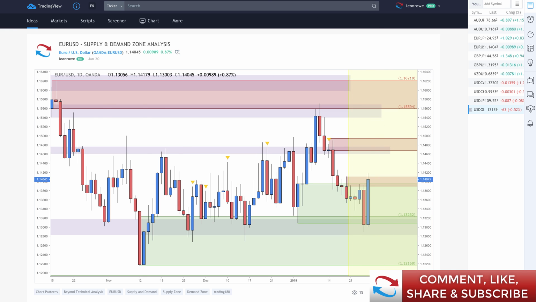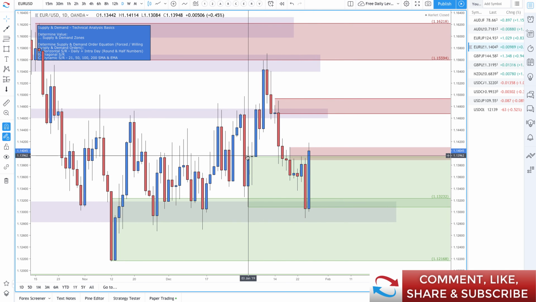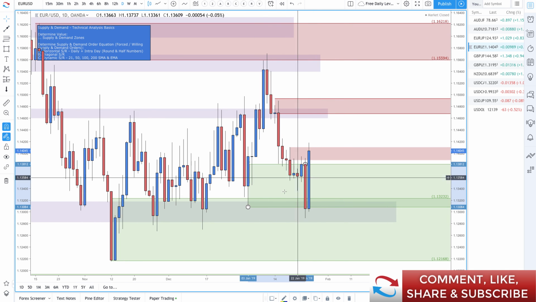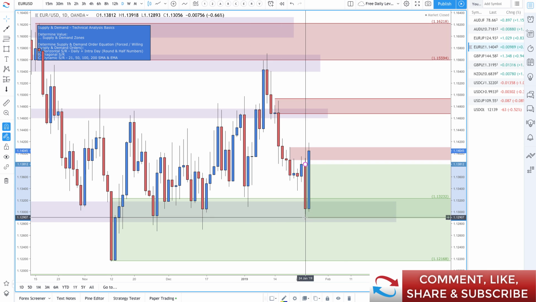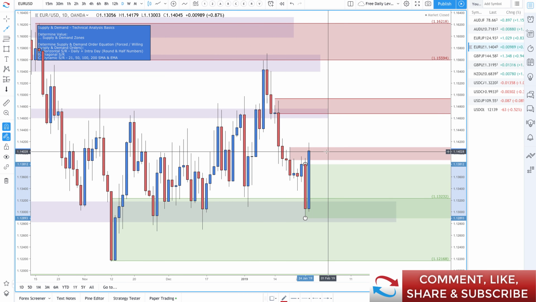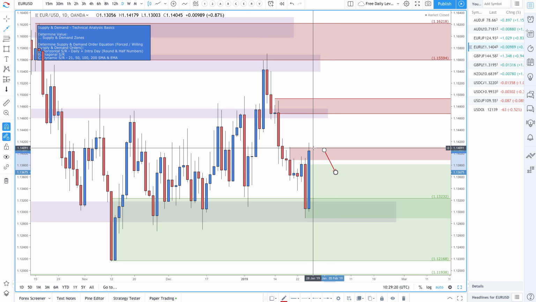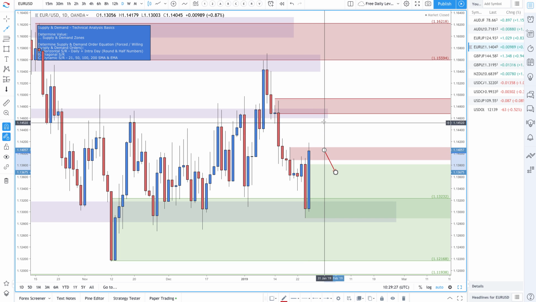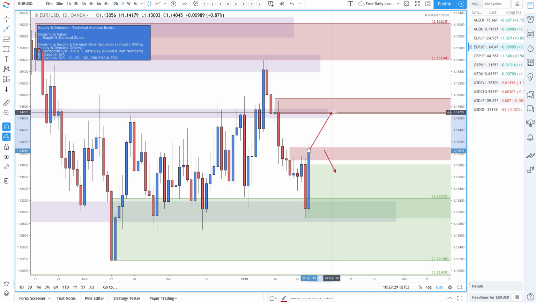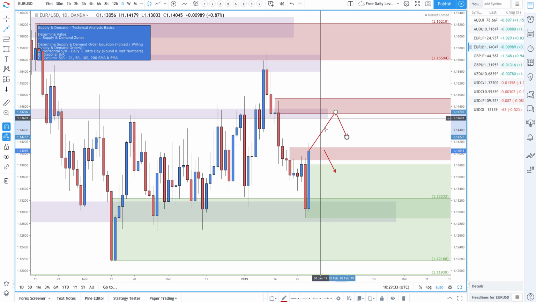So going to the charts, what we have now, I'm going to move this area of demand just like that. Potentially we could have a sell trade obviously into Monday, but wait for the news. Well, that would be my thinking. Wait for the news before getting in short. So we're probably going to see prices come up into this supply zone before any kind of reversal.